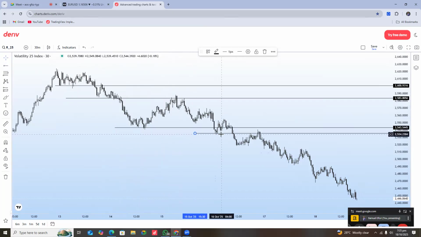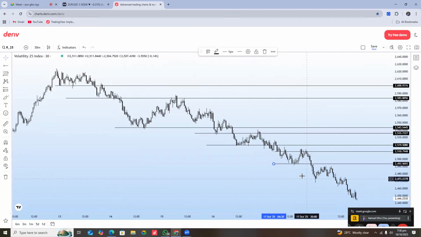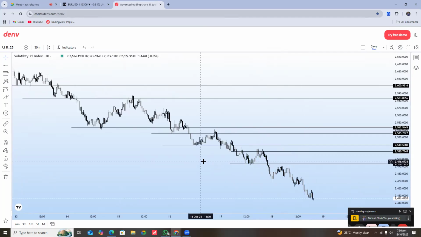Now there was a retest here. So I can mark this one. Then I mark this as well. You see the ease with which I am doing this. I have one here. This one too is a lower low. Then there is one here. So this is how you can easily identify it. So you see that when the market was dropping, let's use this as an example, we were having black, black, black candles. So if you are using the default colors, it will be red, red, red candles. Then you saw some green popping up, or some white popping up.